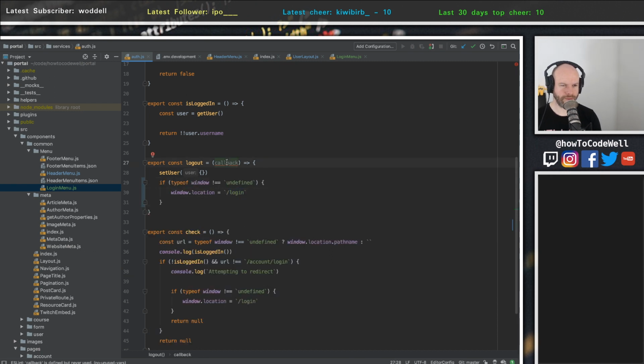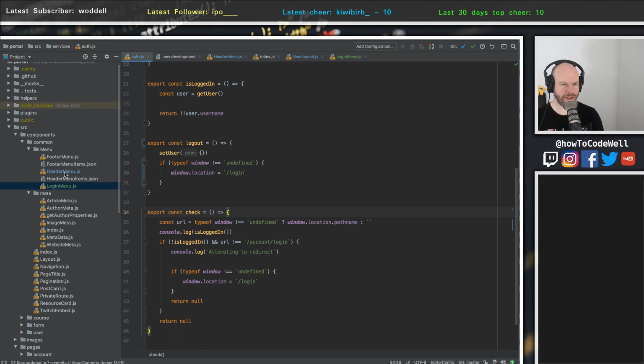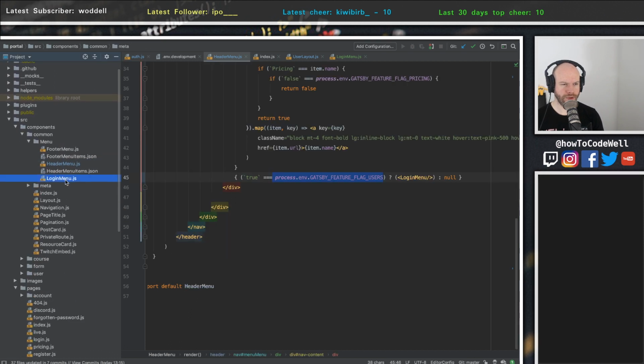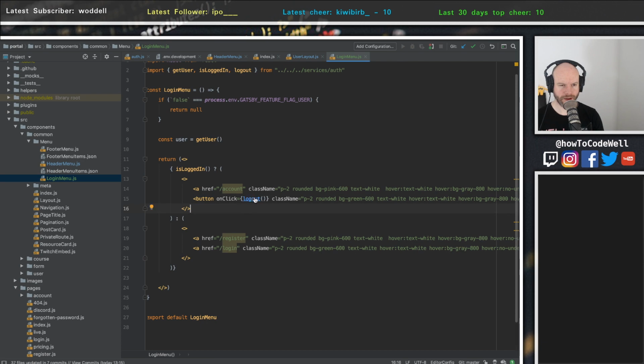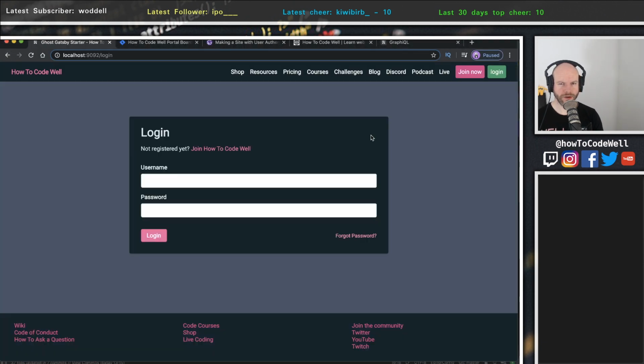So now obviously once I have this implemented with the APIs, it's going to be doing a little bit more than just that, but for now I think we can get away with that. So with the header menu, with the login menu here, that's calling logout. Okay, so yeah, I did Pete and then foobar.